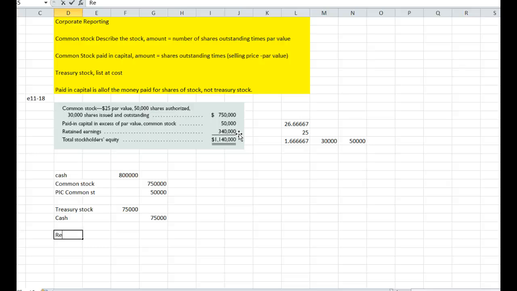Okay, what we're going to do is debit retained earnings for the amount of the dividend, which is 27,000 shares times, I think it was $1.50, wasn't it? So it looks like $40,500, and we're going to credit dividend payable, because we haven't paid it yet, $40,500. Okay, and later on February 28th, when we pay the dividend, we're going to debit dividend payable for the $40,500, and we're going to credit cash $40,500.